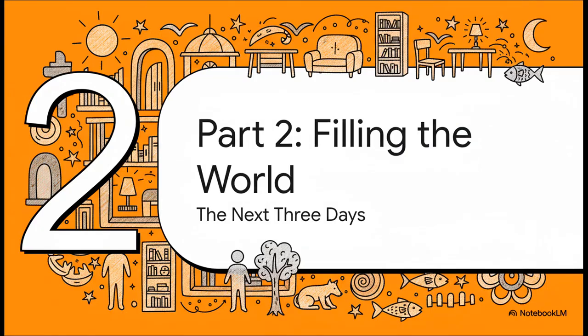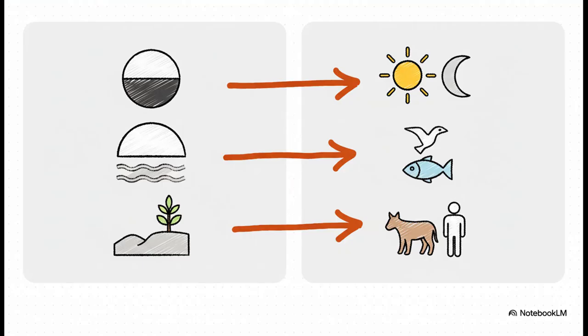And that brings us to part 2. The cosmic house has been built, the framework is up, but it's empty. It's time to furnish it. So the next 3 days are all about solving that second problem from the very beginning. The world was empty. And here it is. This is the architectural masterstroke of the entire chapter. Just look at this incredible parallel structure.